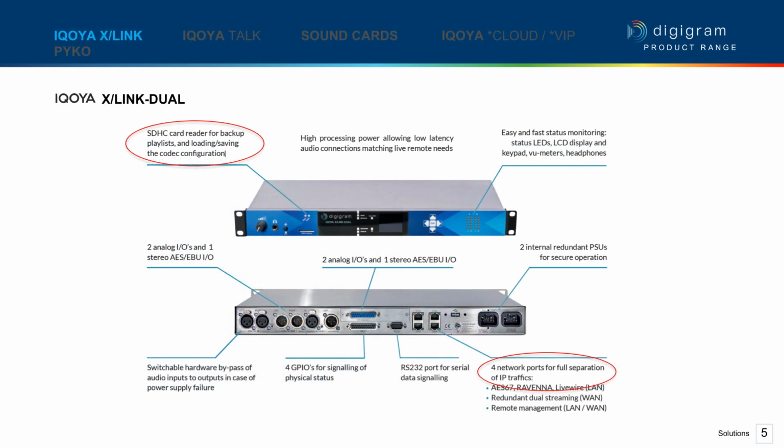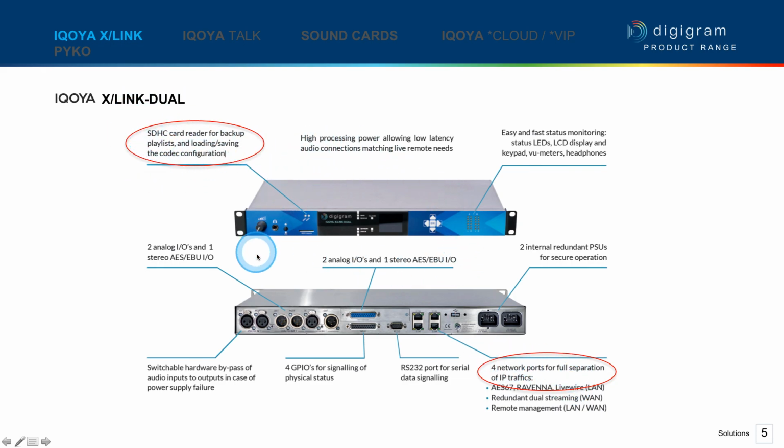Let me show you the back panel of a typical box. So we would have our analog and digital ins and outs that we would normally expect. Since this unit is a Dual, the second set of I/Os is found on a multi-pin connector. Now I've highlighted the fact that there are separate networking ports as well as an SD card reader.